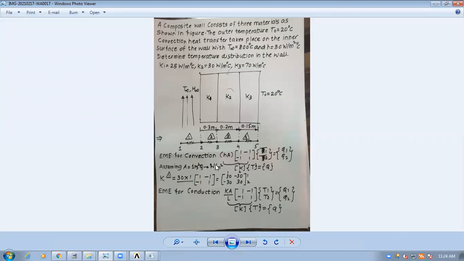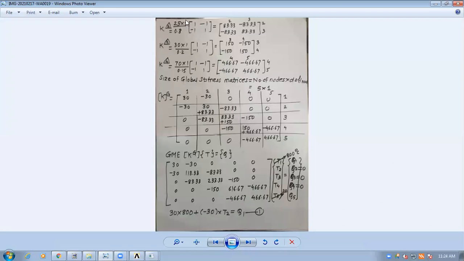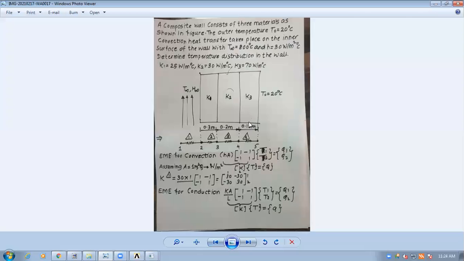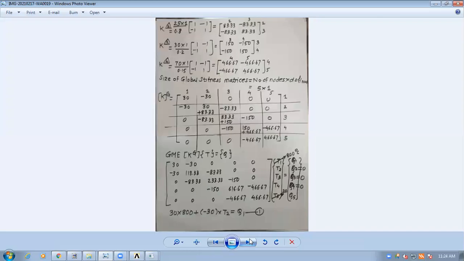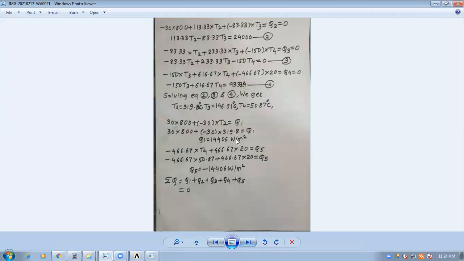You will get the value of heat in watt per meter square. And when you have the heat in watt per meter square, it is called heat flux. Getting or not? See here, what we have done, we have taken area as 1. Similarly, for conduction also, we have taken area as 1. For convection also and for conduction also, we have taken area as 1 meter square. So whatever values of heat we are getting, they are in watt per meter square. You can see in the problem, watt per meter square, and that is nothing but called heat flux, right? Is it understood by everyone? Yes, sir.